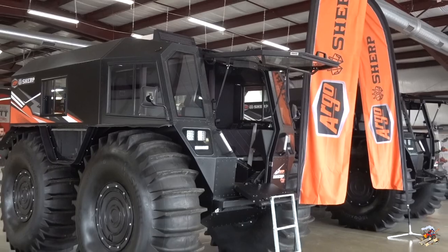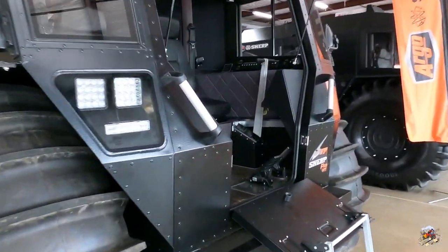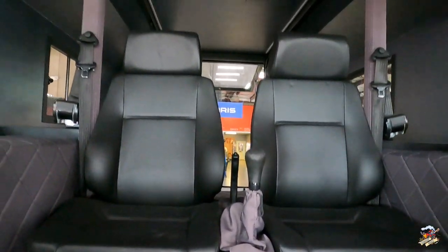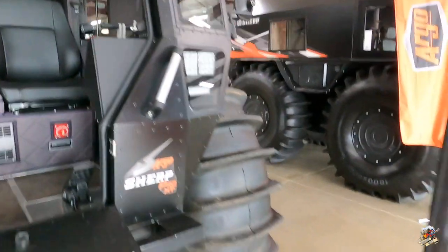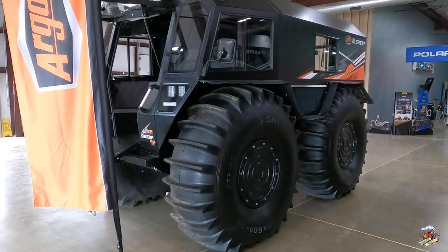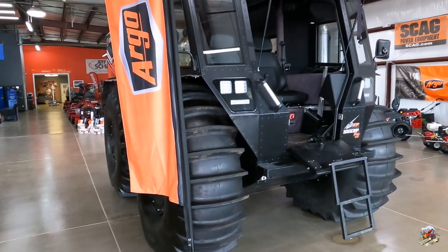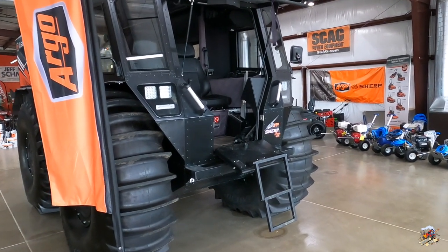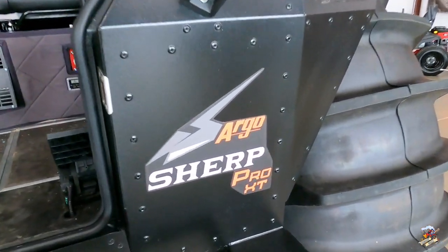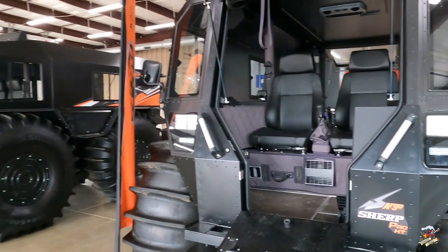And some of the specs on this machine. First off, these are powered with a Doosan 1.8 liter 3-cylinder diesel engine rated at 55 horsepower. These machines have a 6-speed manual transmission with a top speed of 25 miles per hour or 40 kilometers per hour, a 25 gallon fuel tank. It's my understanding you can carry extra fuel inside the wheels there in those compartments. These have a 2-year, 2,000-hour warranty, weigh in around 5,280 pounds, and 26 inches of ground clearance, and you can carry up to 9 people in here.